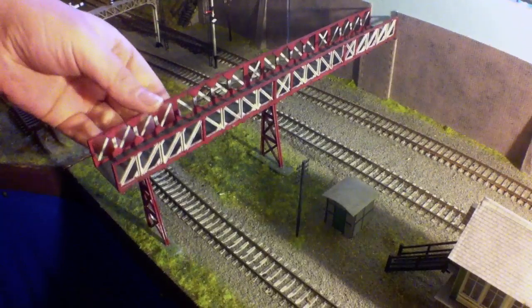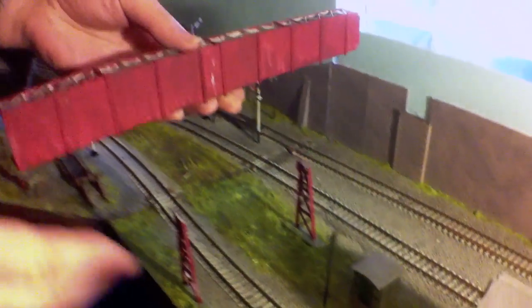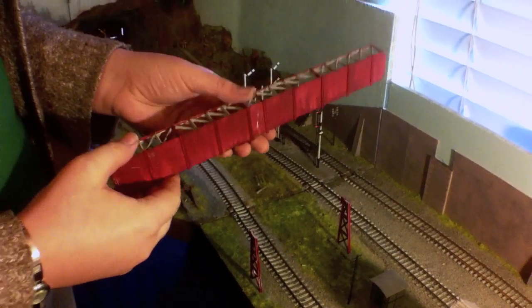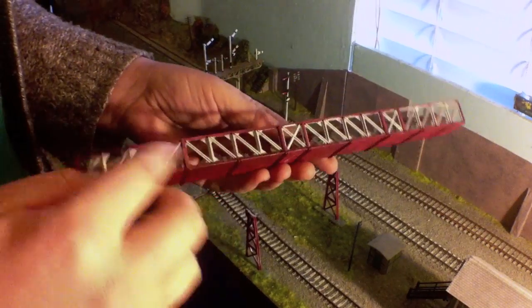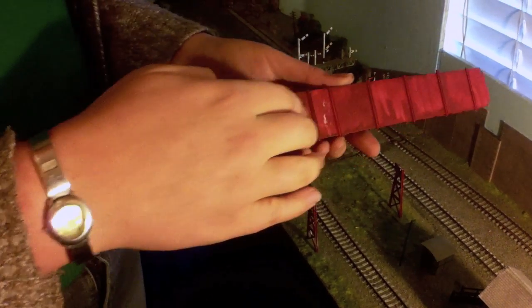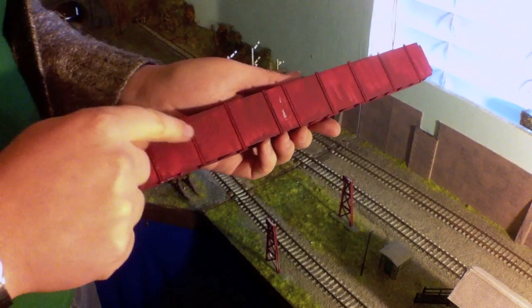Without further ado we're going to focus straight back in on the Lever Street footbridge. The real version of this is still there — you can look it up on Google Maps — but how we've done this again, we've made it removable. This time it's not so much for access underneath, as because it tends to get knocked a lot especially when we're cleaning the track, so it just sits down by gravity. We've used some Dapol signal gantry kits for the sides, cut them to length, and glued them to just a piece of ordinary thin plastic card that we cut out to the appropriate shape, and used some Plastruct components to provide a representation of some of the structure.